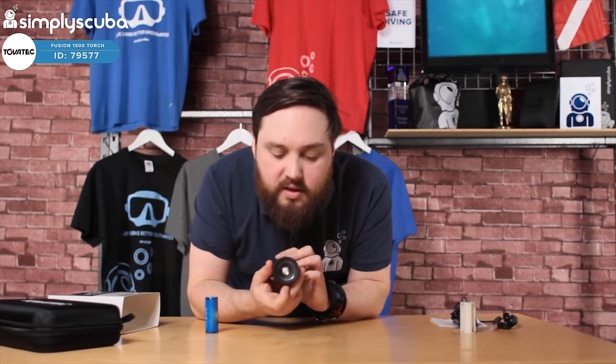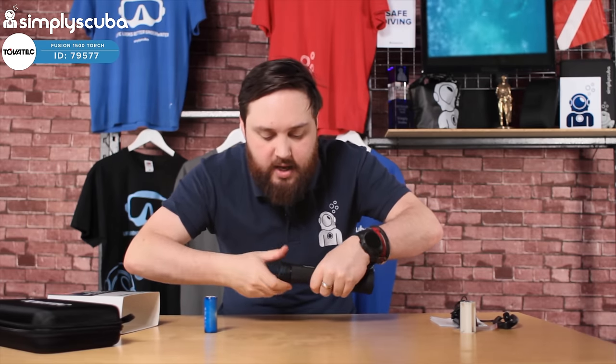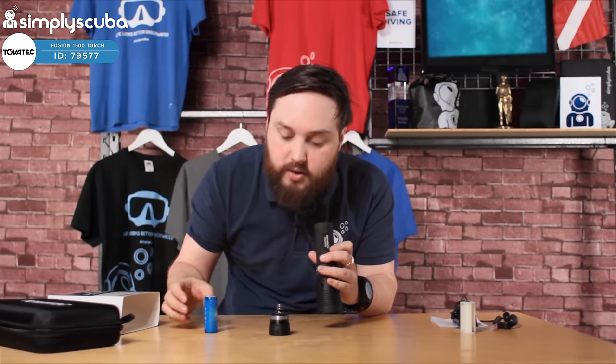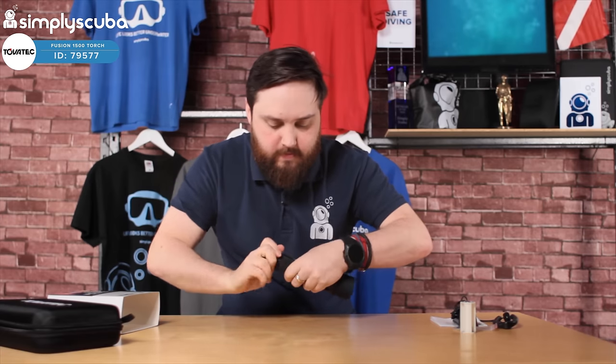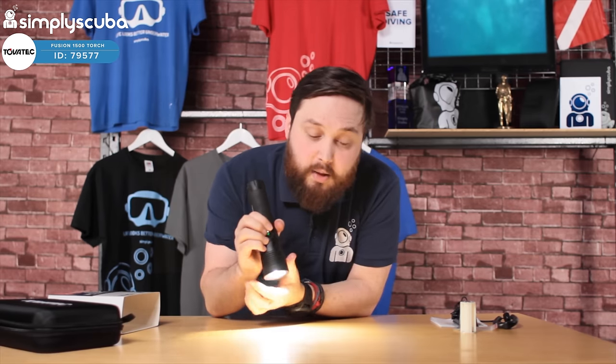There's a bright LED bulb in the front producing those 1500 lumens. If we unscrew it and put the battery in — there's a double o-ring seal on that creating redundancy and keeping the water out — positive goes in first, then do it back up again. Once it's back in position, very simple button activation. Press it and you can see the wide open floodlight beam, but if you pull the head forwards you can see it focuses into a tight spotlight beam — useful if you want to focus on one thing or communicate with your buddy, while the wide beam illuminates an entire scene.